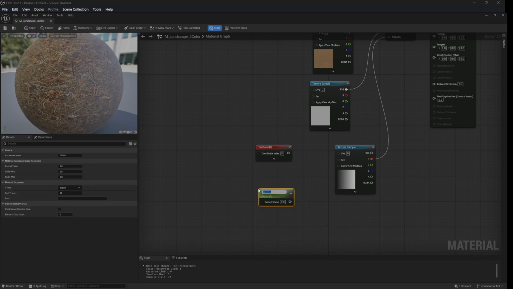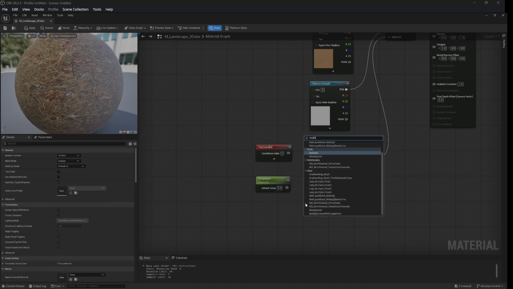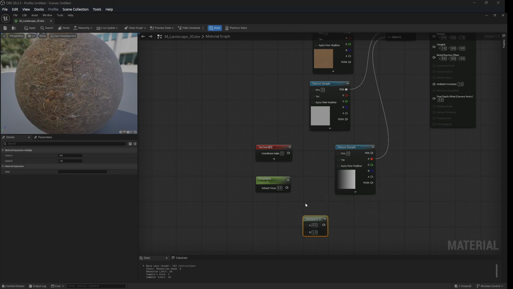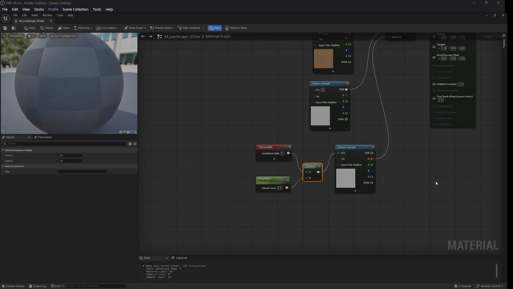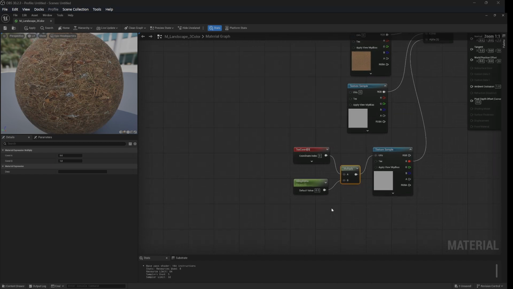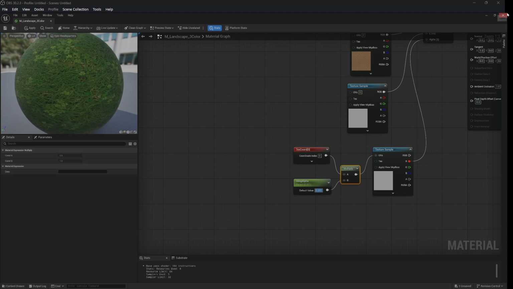This is going to be sort of like a variable. I'm going to call it tiling alpha. And that we can change then, since it's a parameter. And a multiply node, connect those two and then output it into your alpha texture there. And we can change this. We want it to be a small number. The smaller the number, the more blown up the pattern is going to be. The bigger it's going to spread across your landscape.